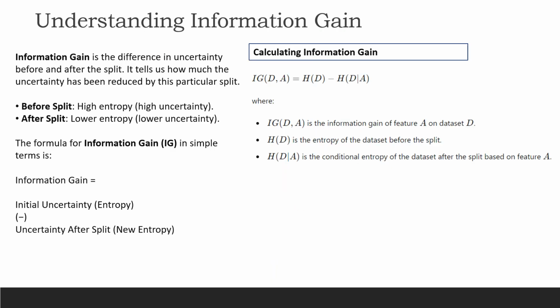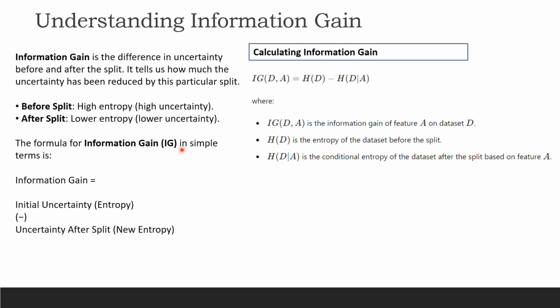But before that, let me introduce you to the concept of information gain, because these two are related to each other. Information gain uses entropy as a variable for its calculation. So information gain is the difference in the uncertainty before and after the split. So what new information are we acquiring about the entropy, or about the uncertainty or disorderliness of the data? This is what information gain measures. Before the split, as an example, there is a high uncertainty in the data, and after the split, our goal is to have a lower uncertainty. So we need to have a lower entropy after the split.